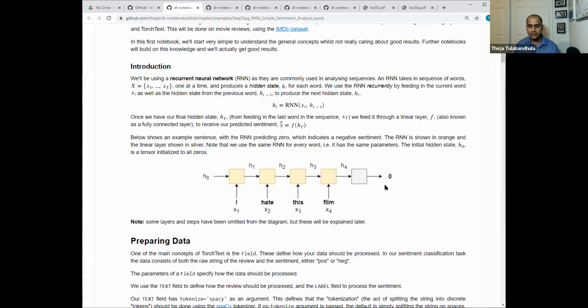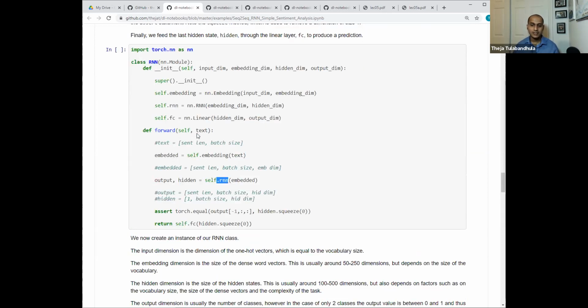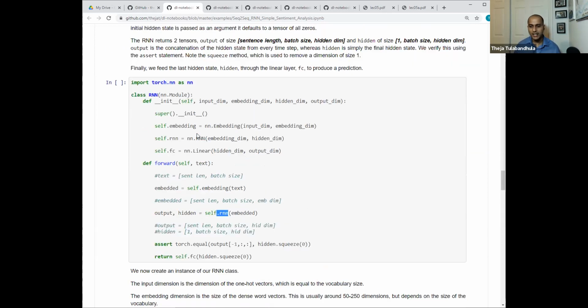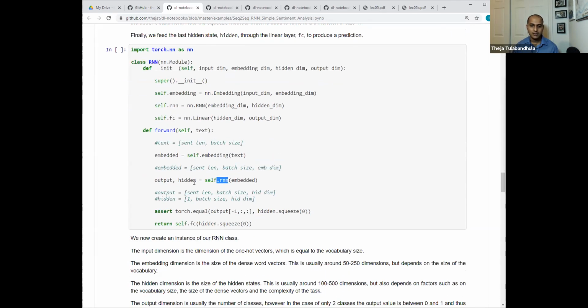So I would suggest you do spend some time on understanding what this model is doing. And of course, there's a bunch of pre-processing happening to define the vocabulary and to deal with the corpus, to deal with text. You will not have to touch anything there to solve question 1, because the same pre-processing applies. So you need to pretty much change just the model, and of course the model also includes changing the output dimension.